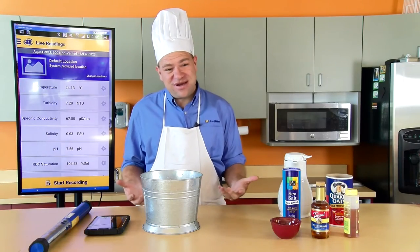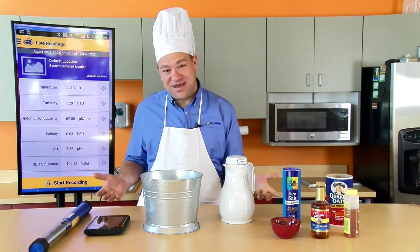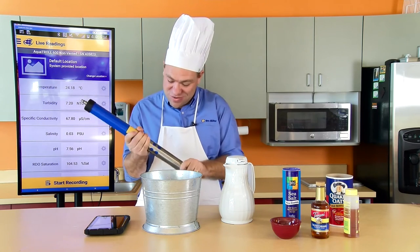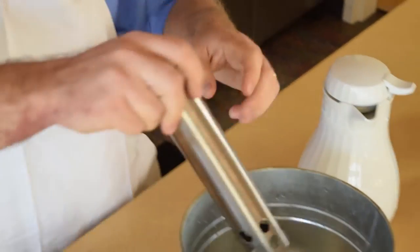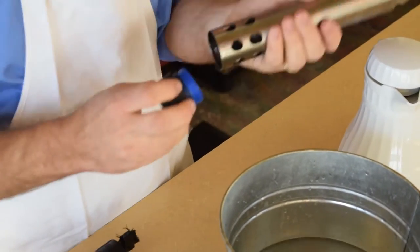So the first ingredient you need is actually water. We care a lot about water, and it's quite important at the beginning of the dish. So in order to make sure we have the best water out there, we like to use our Aqua TROLL 600 to ensure the water quality is exactly what we need. In order to do that, we take the Aqua TROLL out, flip it around, and get it into deployment mode.